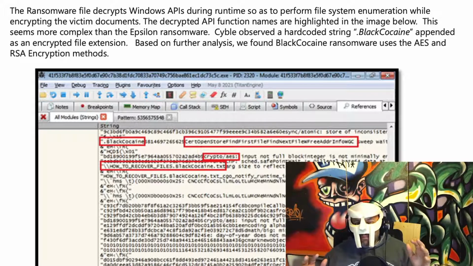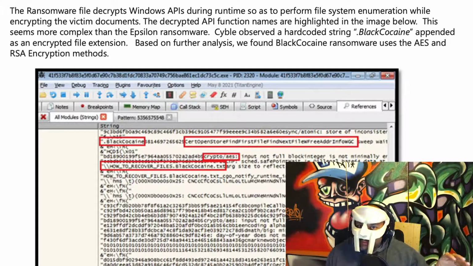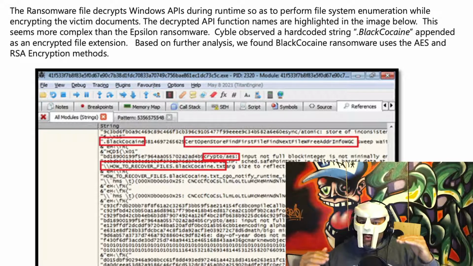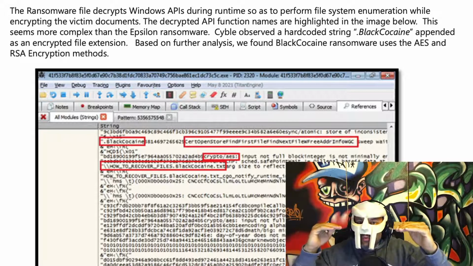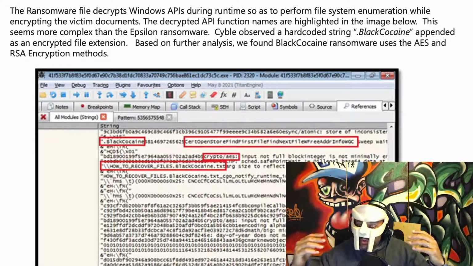In the past, most of them had some method of first enumerating all the files, getting a list of all the files, writing it to some text document, and then going through that list one by one and encrypting the files. Now, they found a way to decrypt the Windows APIs during runtime so that while they're enumerating the system and finding files, they're doing the encryption in real time, which is a much faster process, a much more devious process.